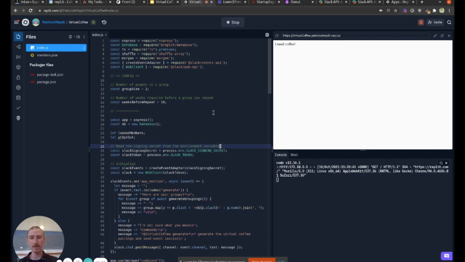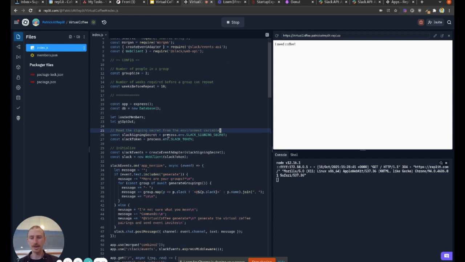Some other things that I might want to build out and improve. I mentioned that I was manually typing in people's names and Slack IDs in the members.json file. We got a small group, so this really didn't take too long for me at all, and it's not changing a whole lot on a month-to-month basis. I'm part of some other professional networking communities, things like growth and marketing, that have thousands of members. If we were doing something like this, then you would definitely want to automate this. Please don't spend time manually typing things in for 1,000 folks, but if it's just a handful, sometimes it's faster to do it the manual way. And so that would be a nice update to go and do.